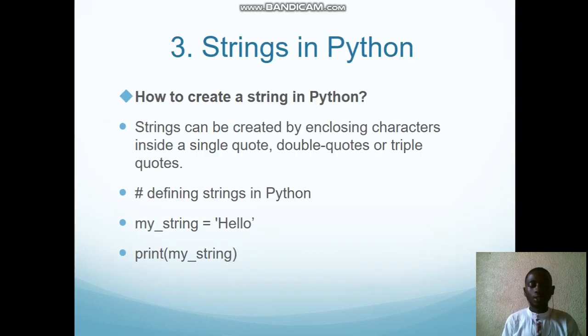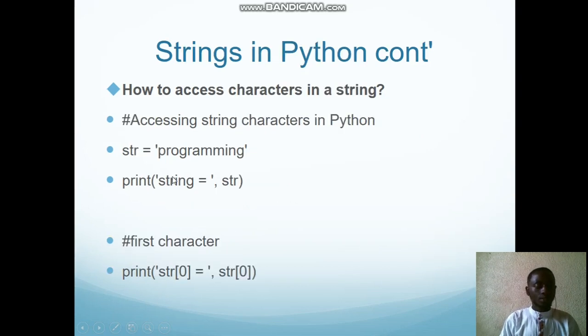After this, let's work on strings. While you are writing strings in Python, you can use either single quotes, double quotes, or triple quotes. Here I have an example like this. This is the second example, where you write a print, then inside the brackets you write a word inside quotes that you want to be displayed, then add a comma.